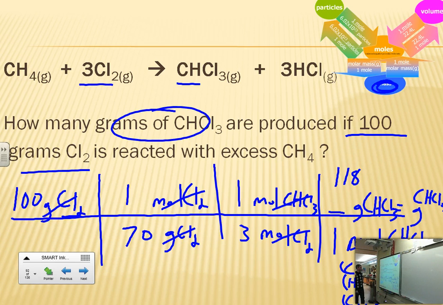Now in this case, I am going to use my calculator. So let's see what we get here. Go ahead and type it in with me. 100 times 118 is equal to, now I divide by 70 equals, now I also will hit divide by 3. So don't hit times 3 or else you'll get messed up there. If I round this to 2 decimal points, we should get 56.19.